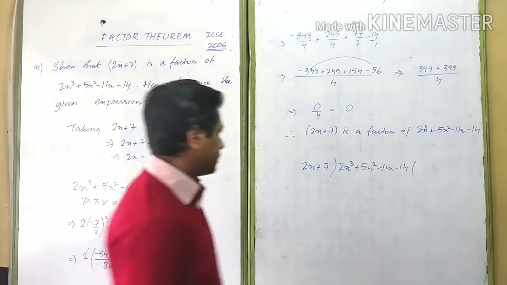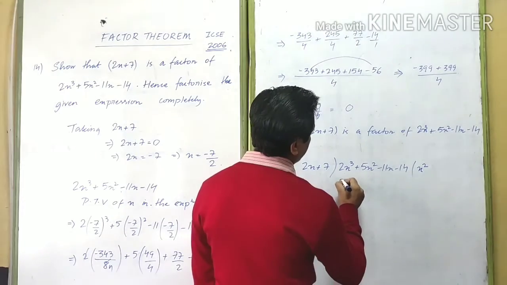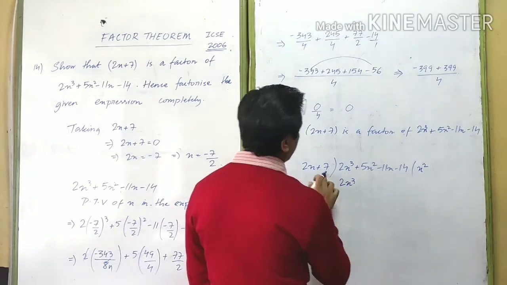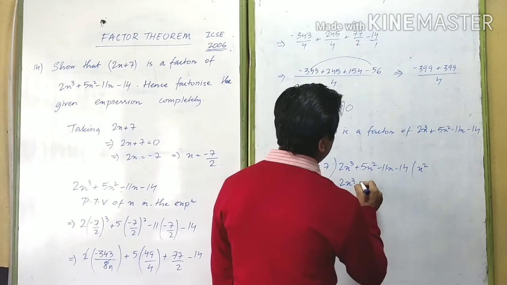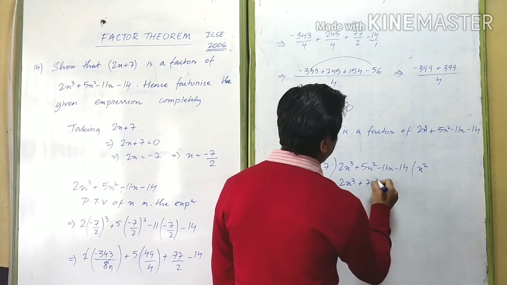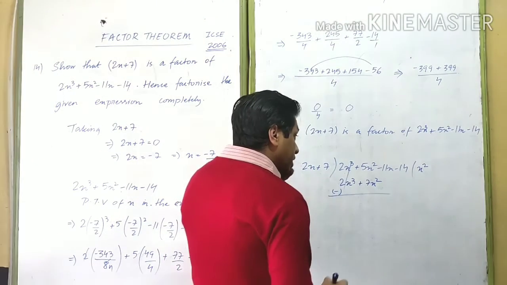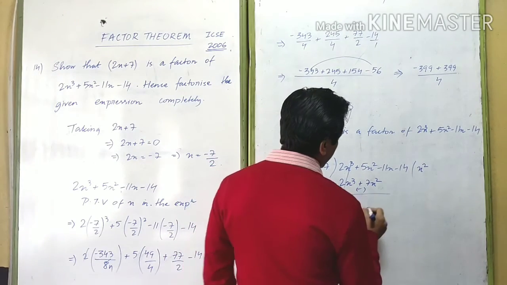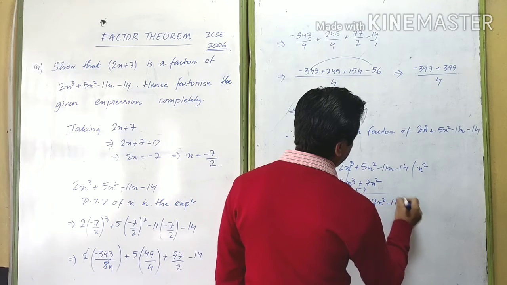So we will divide. So 2x into x square times gives me 2x cubed. Again I will multiply by the second term of the binomial. So 7x square. 7 into x square, 7x square. I'll change the sign. 2x cubed gets cancelled. Out here I'll get minus 2x square minus 11x.